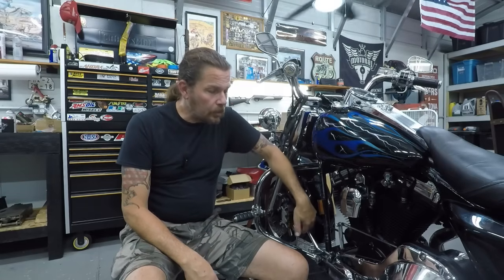Today I want to show you something that I have to do to almost every Harley that comes to the shop. I'm talking about mainly between the 90s and the late 2000s. And what that is, is excessive play on the shifter. You go down the road, this thing rattles like this. Very annoying. So let me show you what I do, not too hard, and I recommend you do it to your bike. Let's get to it.